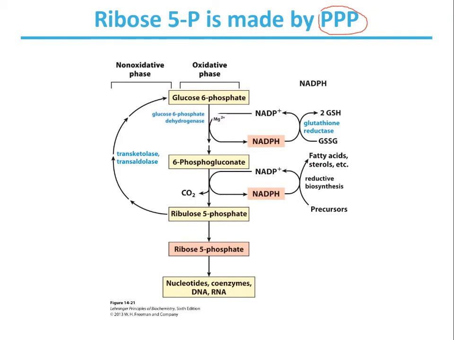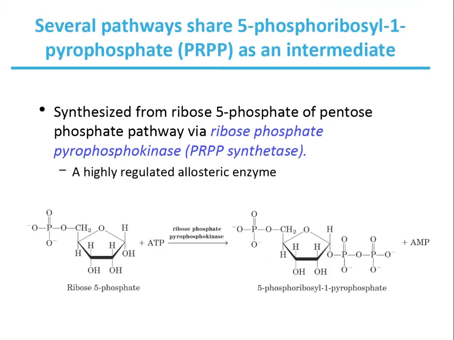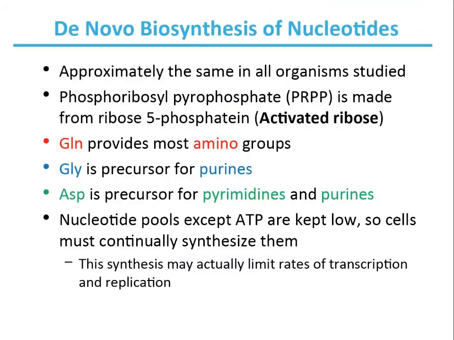The pentose phosphate pathway, you see we need the ribose 5-phosphate that will give to the PRPP, okay? So this is like a building block, the ribose 5-phosphate. So we get this from the pentose phosphate pathway. Glucose 6-phosphate, by glucose 6-phosphate dehydrogenase, gives 6-phosphogluconate. 6-phosphogluconate, through another enzyme, a decarboxylation enzyme, will give ribulose 5-phosphate. Ribulose 5-phosphate, another enzyme will convert it to ribose 5-phosphate. This is an important compound. Let's go back to the previous slide. Sorry. What is this ribose 5-phosphate important for? For the PRPP. Okay.